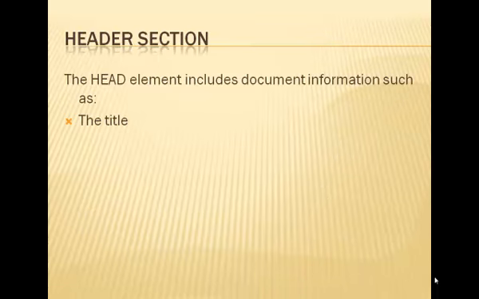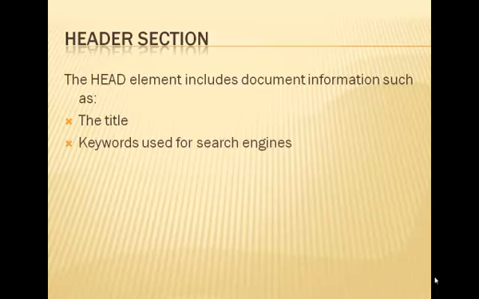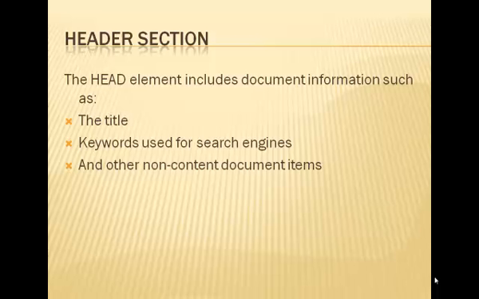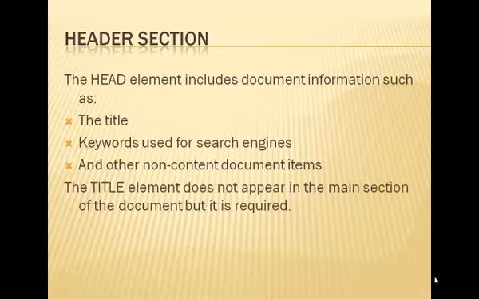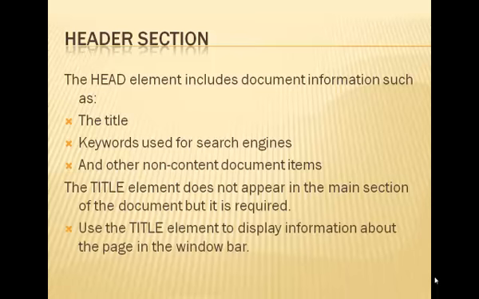Okay, so the head element includes document information such as the title, keywords used for search engines, and other non-content document items. Think of the head section of an HTML page like what goes on inside your head, your thoughts. People can't see your thoughts, but you're thinking them, and they're important. The title element does not appear in the main section of the document, like in the actual body section of the web page, but it is very important because it's the text you actually see on the tab, like in Internet Explorer, or up top in the browser bar.